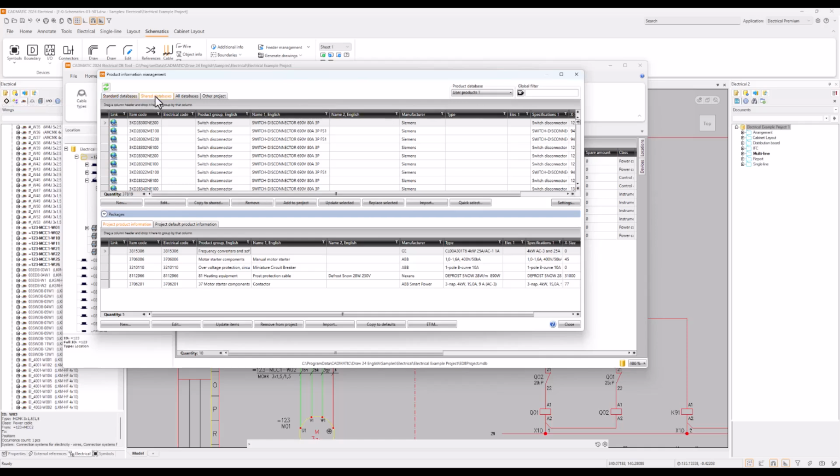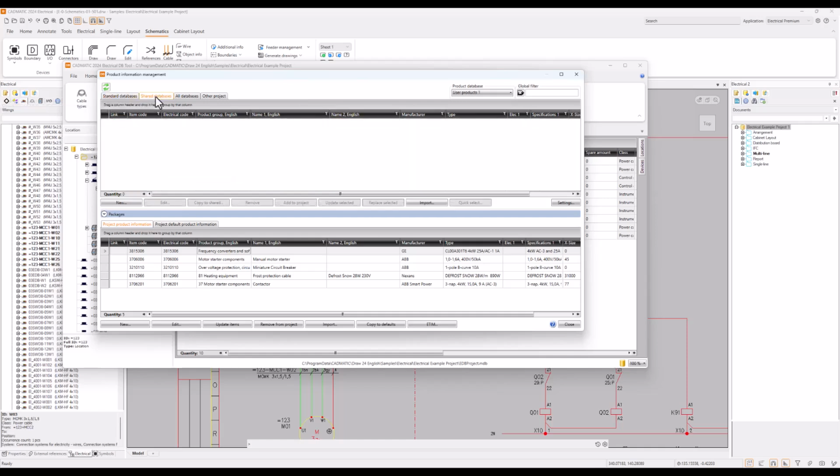In the shared databases, I want to mention that you also have the 1 to 9 databases, but you can also create a new database here, or then you can import a completely new database. You can import an Excel file or some text file or even an Access data file. Either way, those all can be done to import the product information.